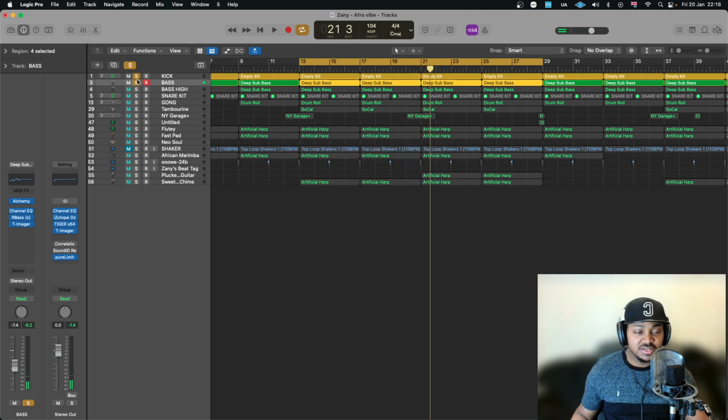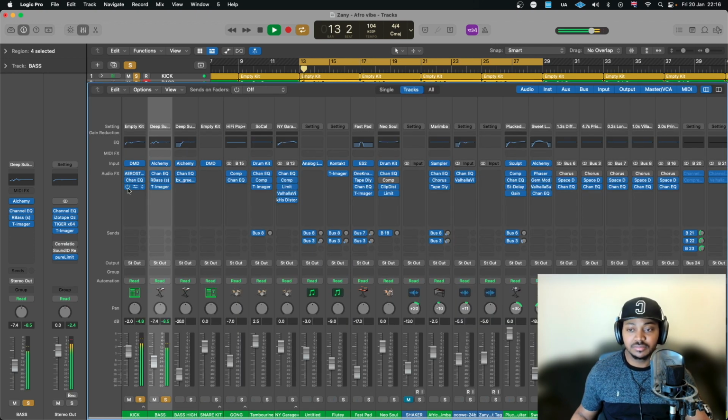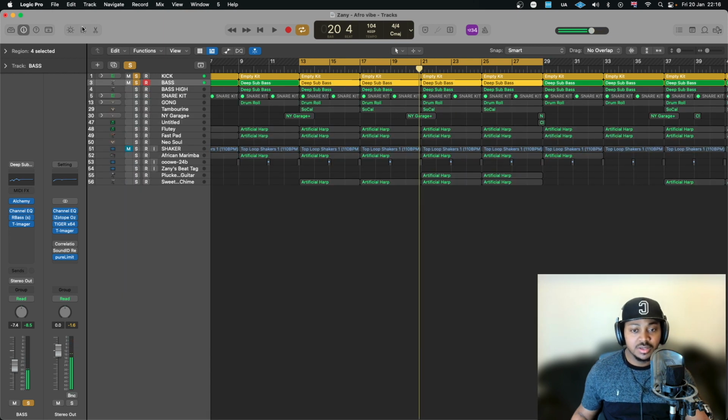So now let's listen to both together and I'll bypass them halfway. You immediately notice how this is more focused with those two instances of T-Imager, collapsing a bit of the sides.